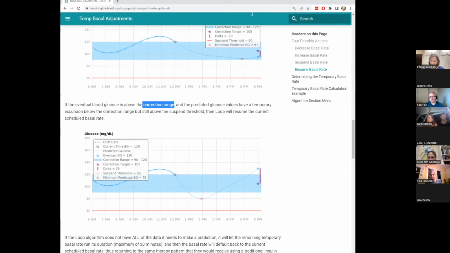I personally think that multiple correction ranges hurt my head. It's like quadratic equations when you're a college senior, if you're not a math major, it hurts. So I don't recommend them for anybody. Like you're Kenny or Marion, do what you want. The rest of us, it seems like it's just too complicated to figure out what's driving your results if you've got various basals, various ISFs, various carb ratios, and multiple correction ranges. Who knows?